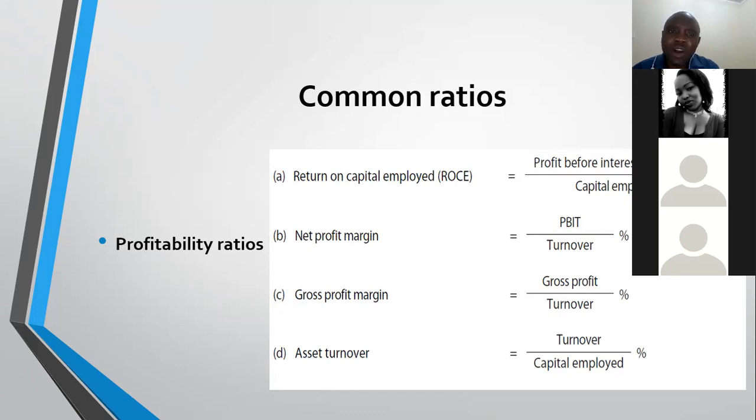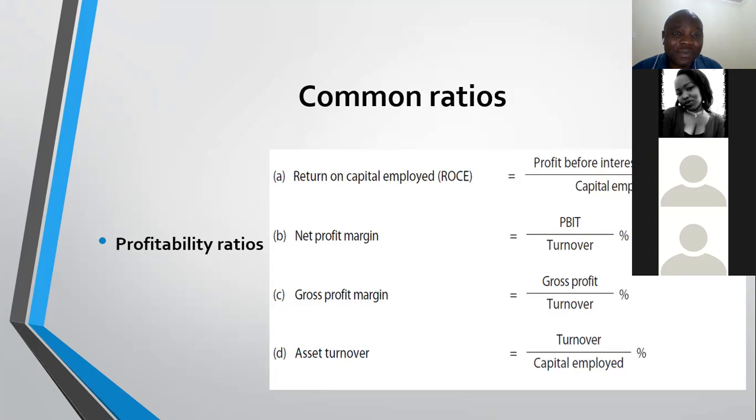But again, all answers on ratios, guys, are drawn from your formula. So do not struggle coming up with answers on all these ratios. Look at the formula. There are things that you can do to increase ROCE. It's either your capital employed reduces, or your profit increases. So what can you do to improve your ROCE on top of profit before interest and tax? You need to go into a cost slimming diet. It's not just you people going for dieting. Even organizations have to do a cost slimming diet.